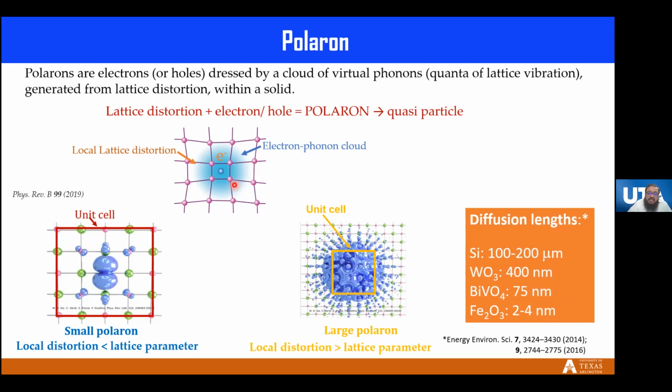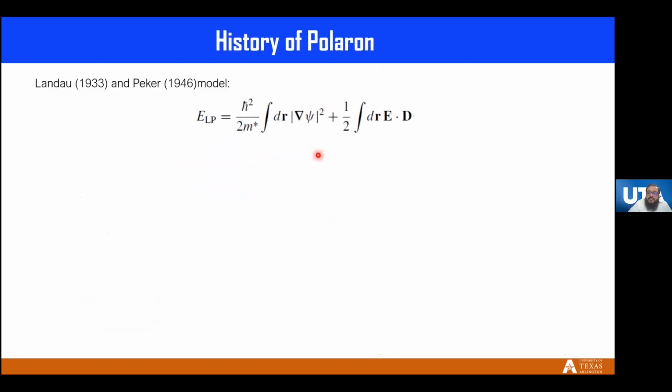This polaron can only hop from site to site to conduct electricity. And hopping, as you can understand, means not only the electron but also the distortion is transmitted with it. Hence, the charge transport is very slow.